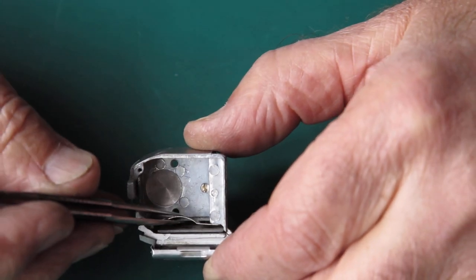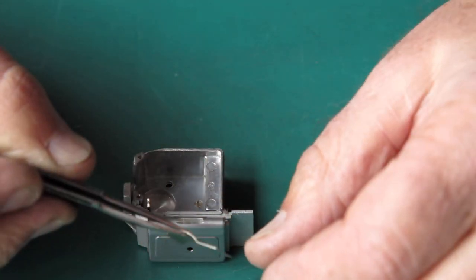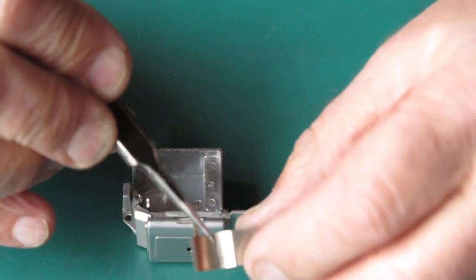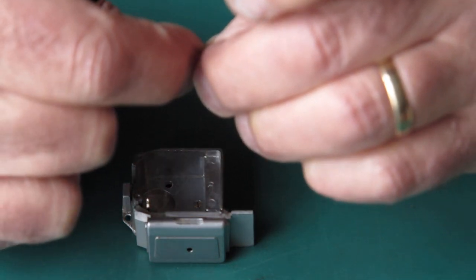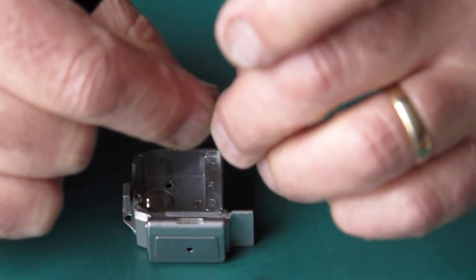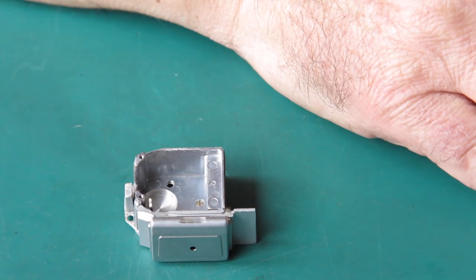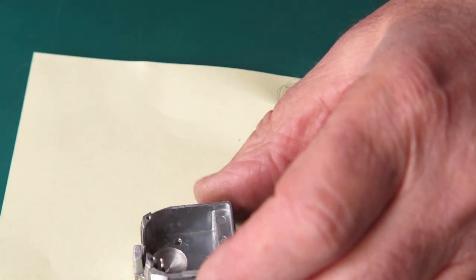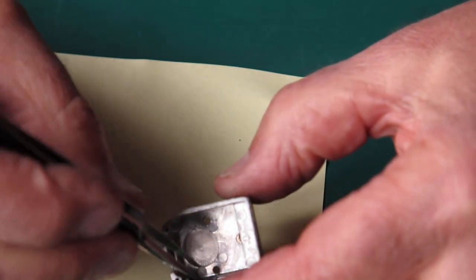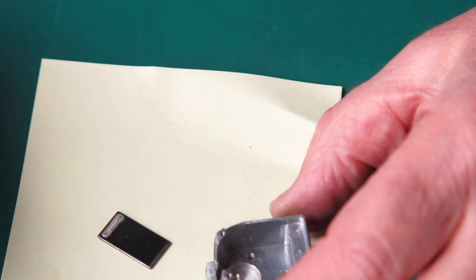Here's the clip that provides the contact to the back of the selenium cell. You can see it's quite thin. It's reasonably springy. It just needs to be bent to give it a bit more tension. The selenium cell itself is loose here in the housing. You can pull that out.